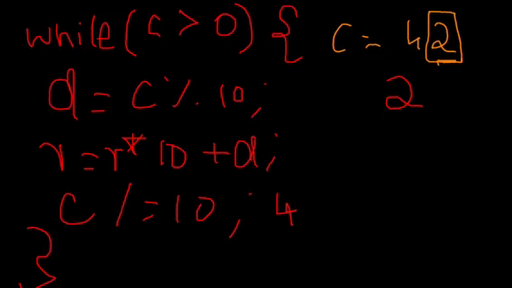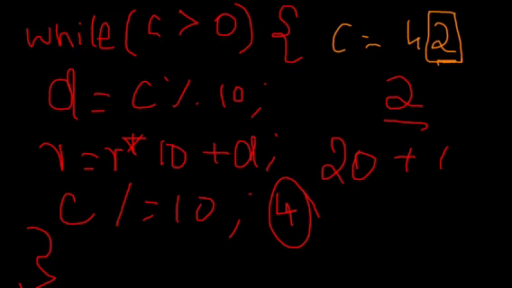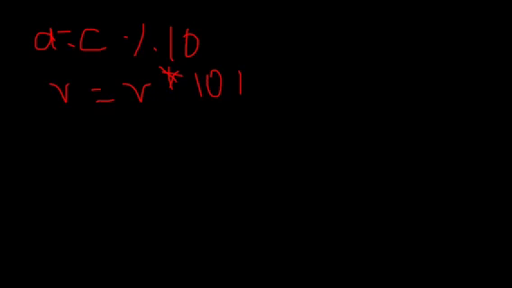Now, C is again greater than 0. Comes in here. 4 mod 10 is just 4. Now, D, remember R is 2. So, 2 into 10 is 20. Plus 4 is equal to 24. So, there your digit has been reversed. Now, how does this work? C divided by equal to 10.